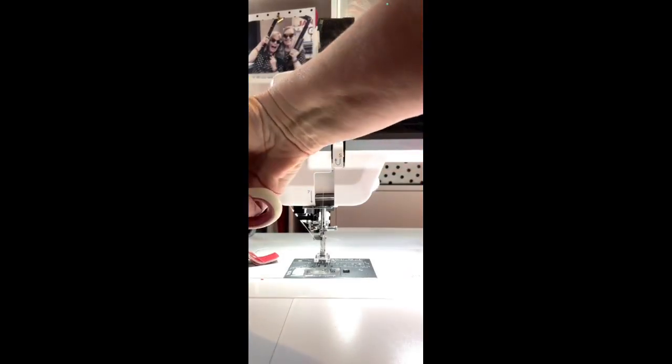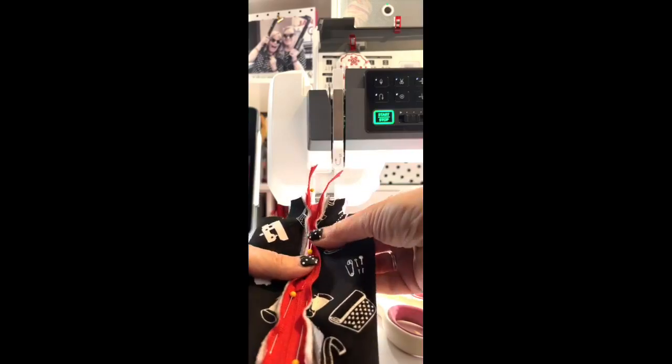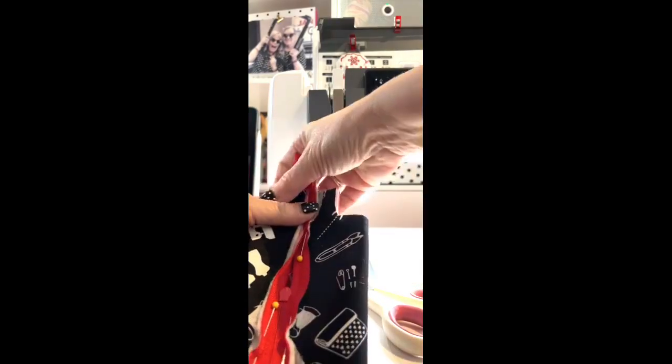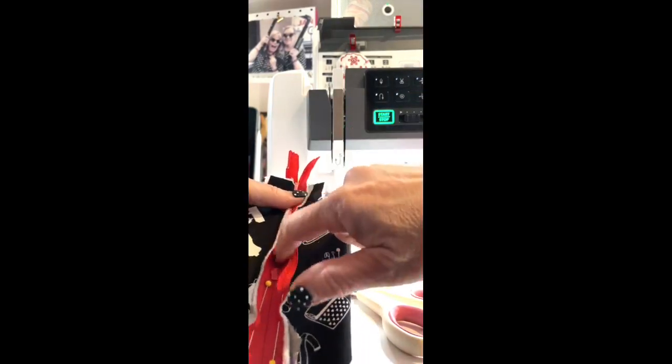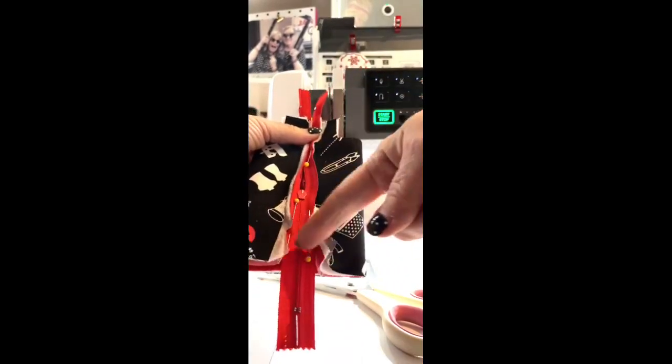We'll pretend I measured and I cut it. Okay. So now it's cut away. It's like that, right? You sew across here. This is why that zipper has to be open. You're going to sew across here. You're going to cut out and sew across there.